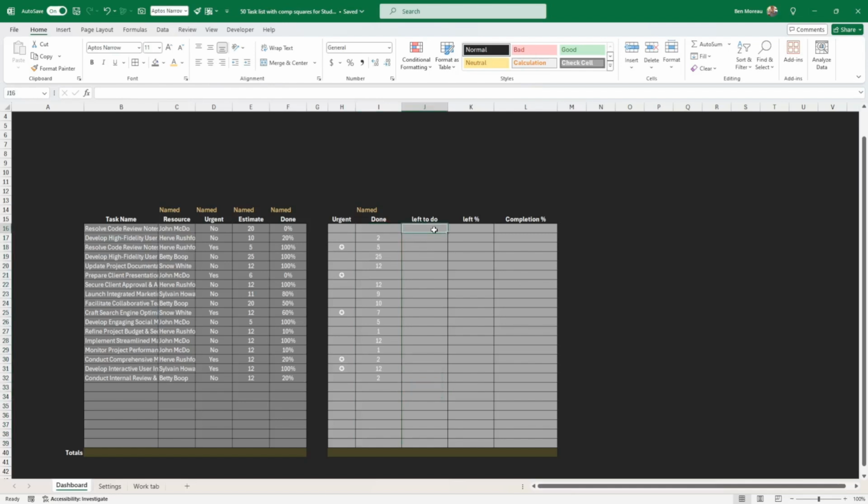Left to do. Ooh, how do we do this? The estimate less what has been done. Okay, go here, drag it. It looks like it took the formatting already, so that's good. Left in percentage, so I am not sure if we are using this, but I'm just going to put 100% less what has been done. So left to do, 100%. I don't want those. I'm just going to center it, and I'm going to drag it down.